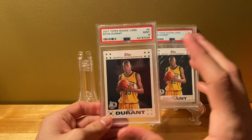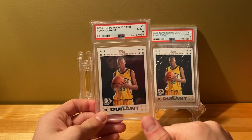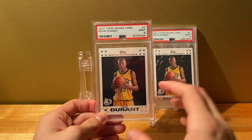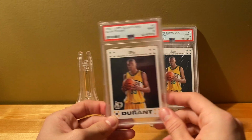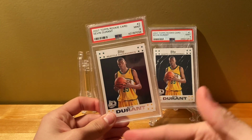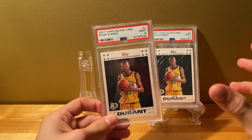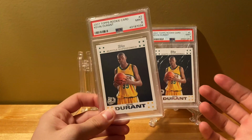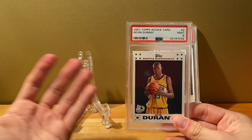I'm going to just focus on the market, see how the market reacts within the next maybe 1, 2, possibly 3 days. I'm going to see if it does increase anymore. If we start to see a drop again, then I'm probably going to post them for sale. But like I said, this spike just started recently within the last week, so I'm going to see if it still goes, because a drop after a week probably won't happen because it just started growing, but obviously you never know. Anything can crash at any time.